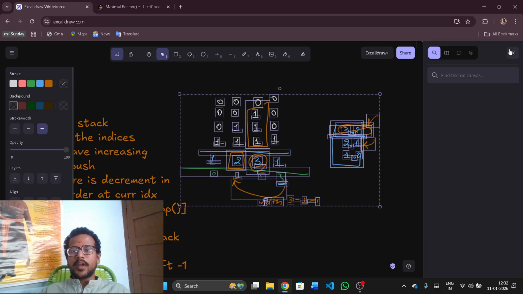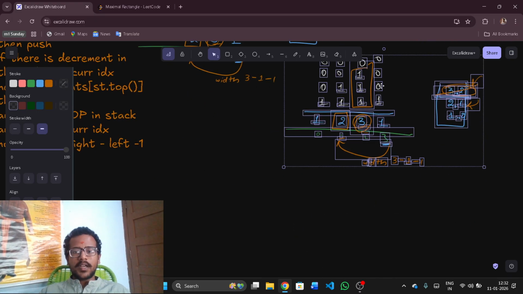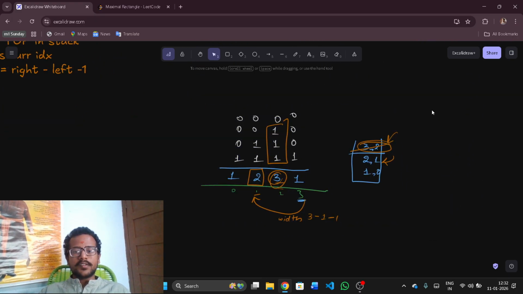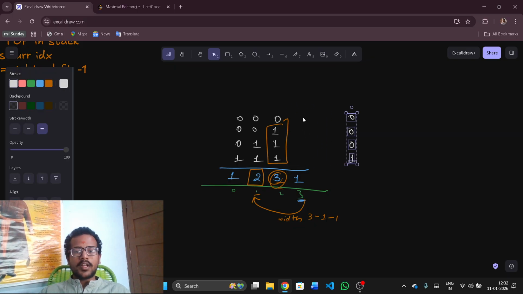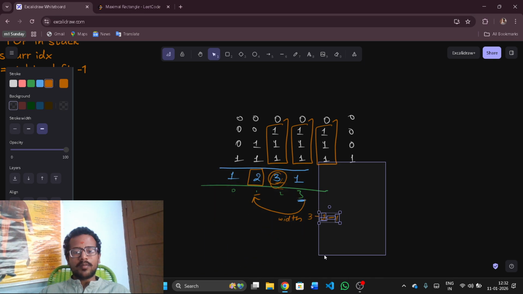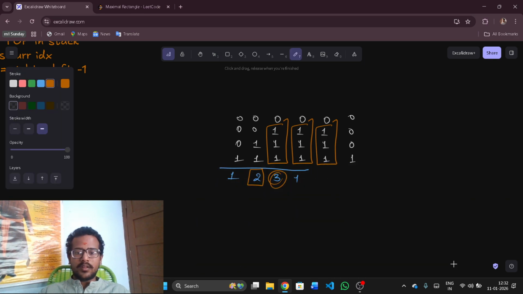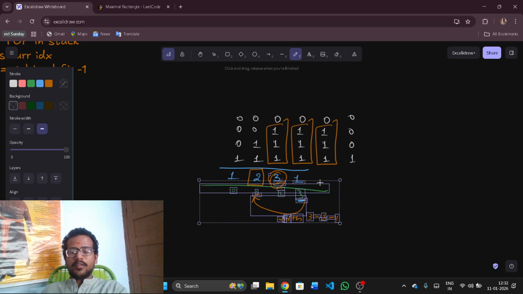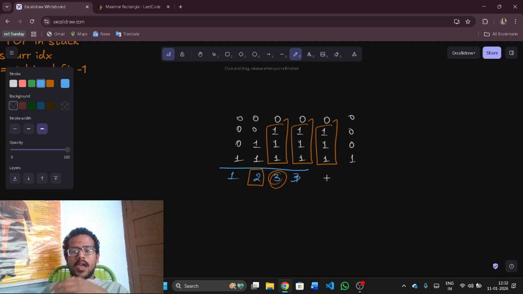Calculating the area, right? Now let me make this example bigger, taking it 2 more times. Now I have the height as 3 here, and also here it is 3, and here it is 1. Let me do a dry run at this row.